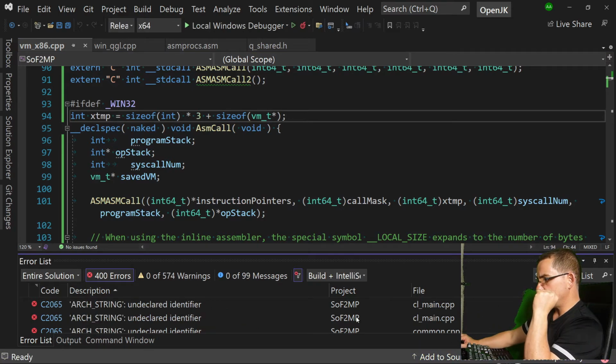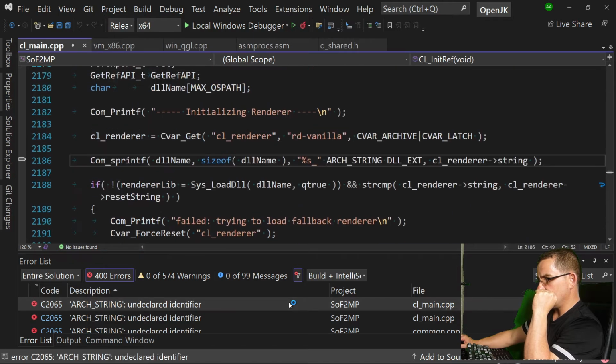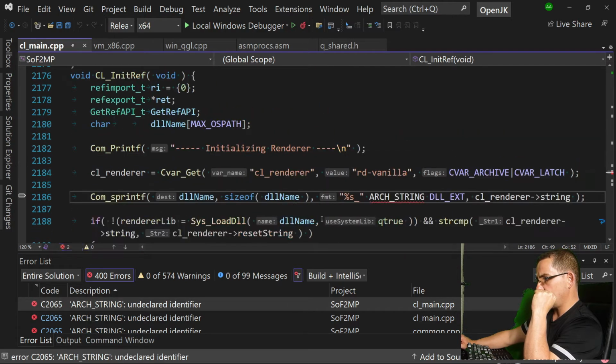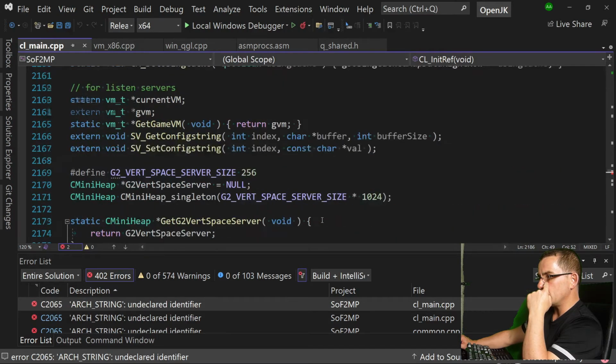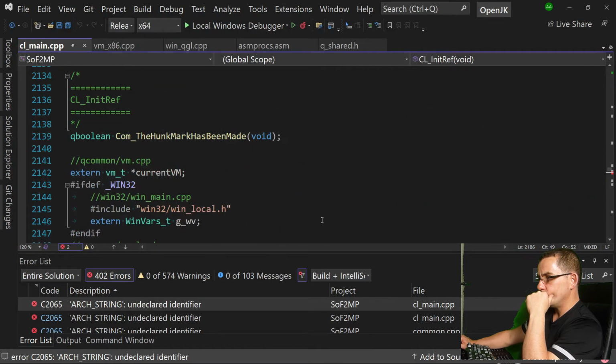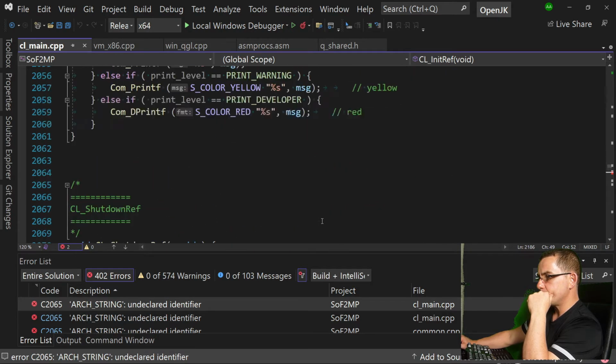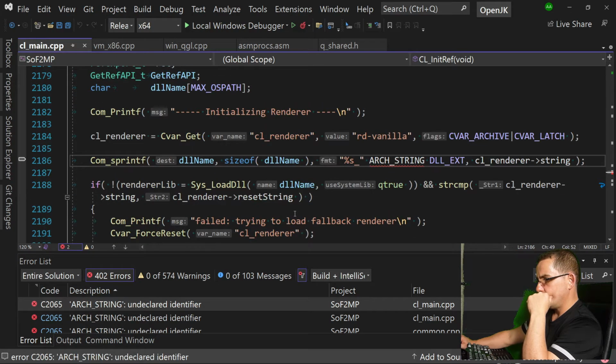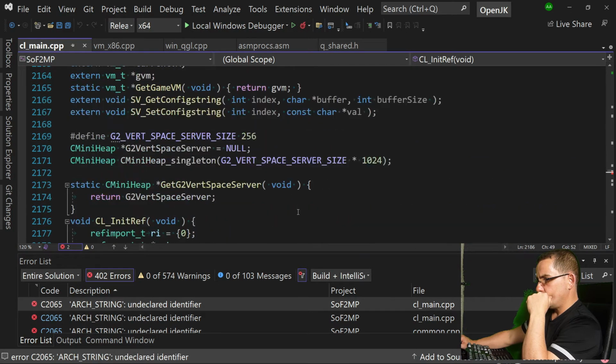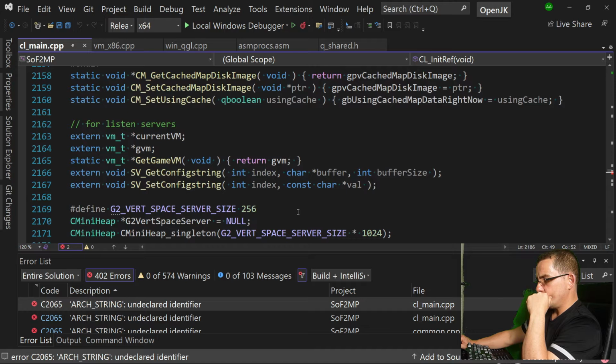So still 400 errors, we'll just take the next one down. Arch underscore string is an undeclared identifier. All these undeclared identifiers happen because I've missed a section in q underscore shared.